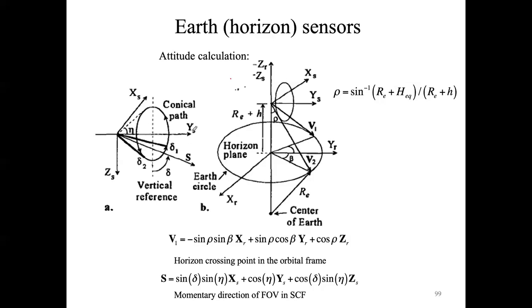The axis of the sensor, you use for example that YS is parallel to the bore side of the sensor head. So it is basically in the middle of the conical path, and the conical path has an angle that is called eta. The XS and the zeta S are selected to form basically an orthonormal triad that gives you, for example, the plane in which you will collect your measurements.